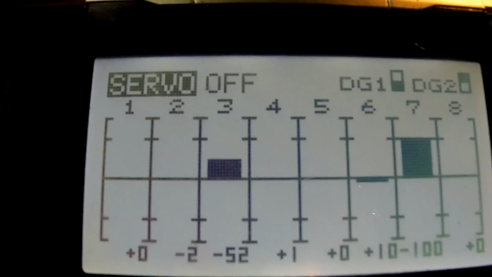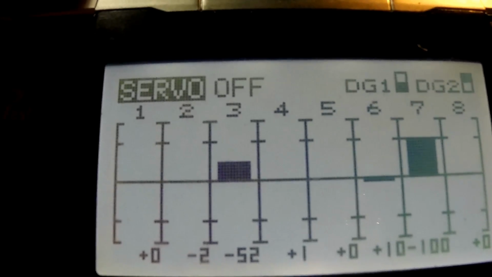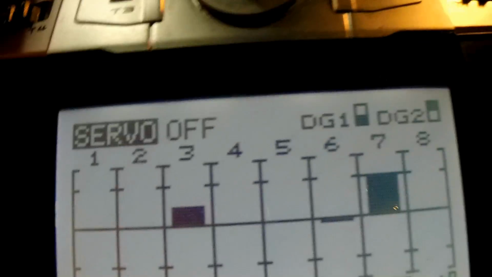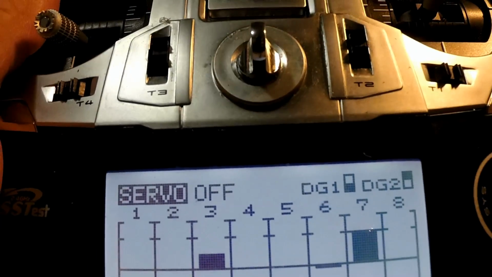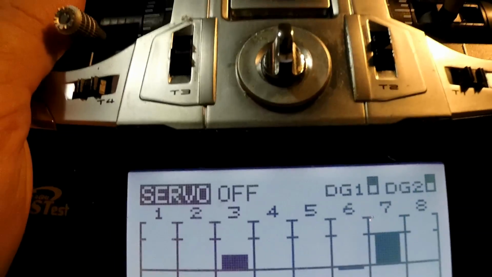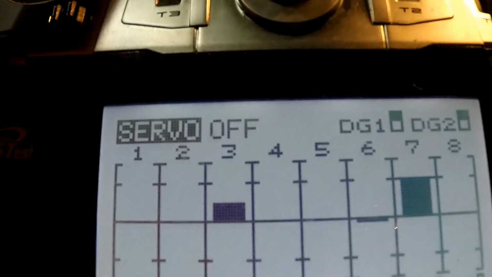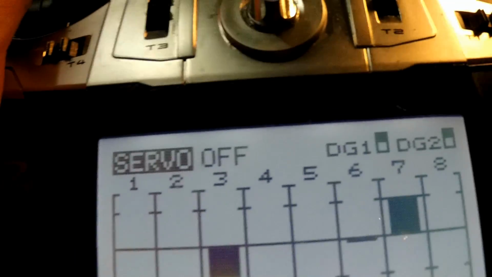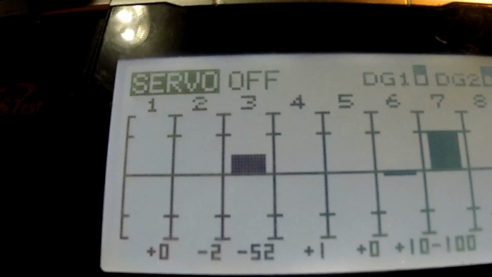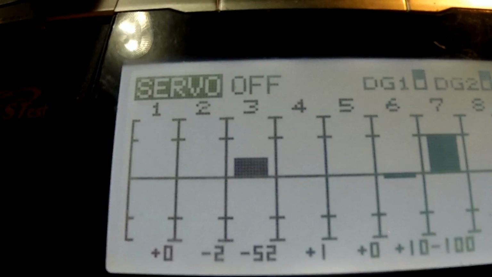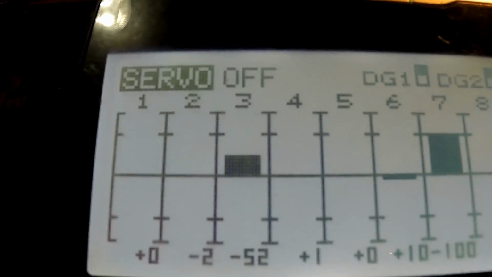If it was an electric plane, the model would be at -100 on the endpoint, and then the throttle stick would not work. There goes my screen. Okay, if I activate the SD switch, the throttle will work. Okay, so that's my idle, and there's high throttle.